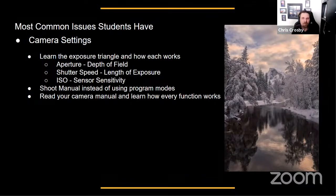Understanding how the programs work, you can make custom functions, change button functions, change your camera profile, change your focus points. All of that stuff you need to understand because there are going to be situations where you need to adjust those. And most of my students haven't done that yet. So get your camera manual out, take a chapter each day and go through it and really focus on what it's doing. It's hard to do, I know, because it's just a bunch of gobbledygook, but ultimately there's great information in there that's going to pay dividends down the line. Let's put it that way.